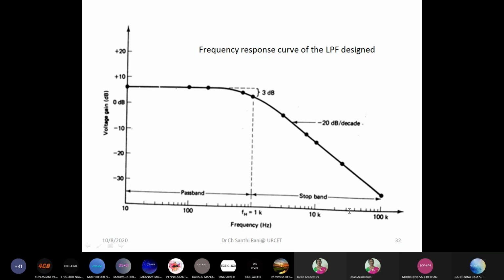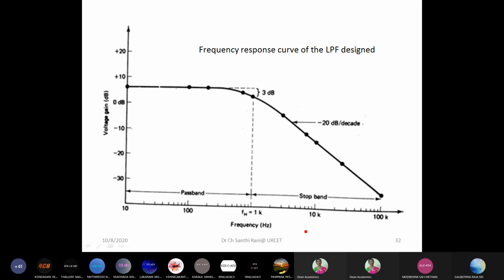Just share this. Actually, my today's plan is to complete high-pass filter. But unless you are perfect in low-pass filter, you cannot understand high-pass filter. That's why I am taking one more hour for low-pass filter now. Half of the time is over, 9:34. Okay, nobody is sharing.